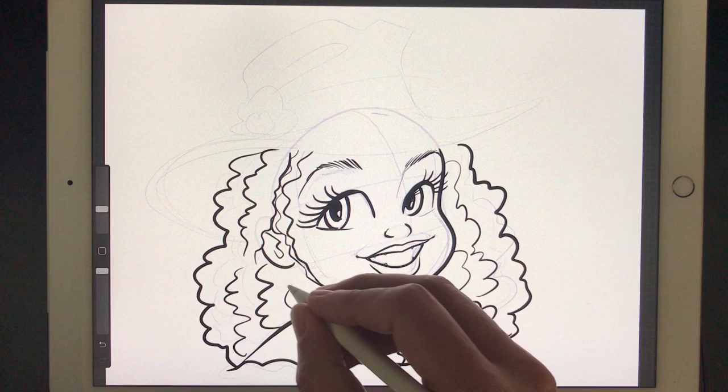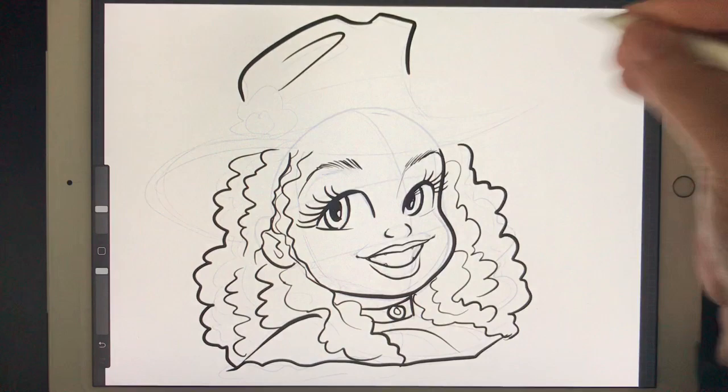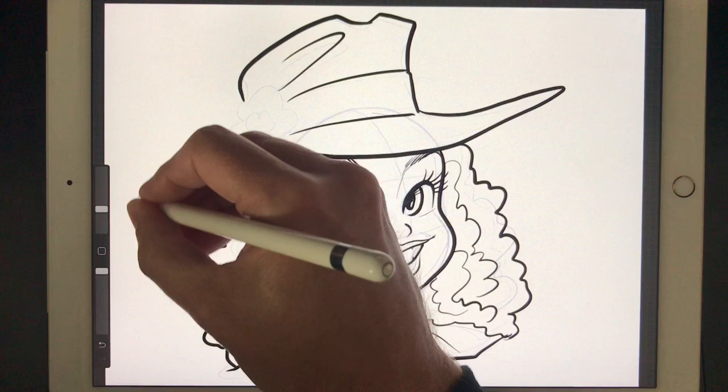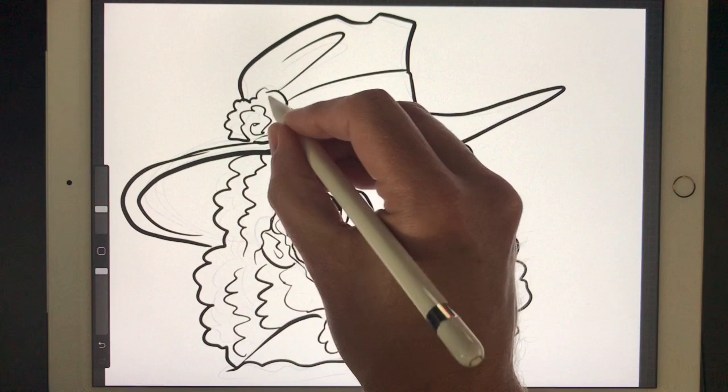Now we're going to get into her hat here. There's lots of different shapes of hats. You can kind of do what you want, but this is pretty much the style she usually wears. Do a flower. There we go.